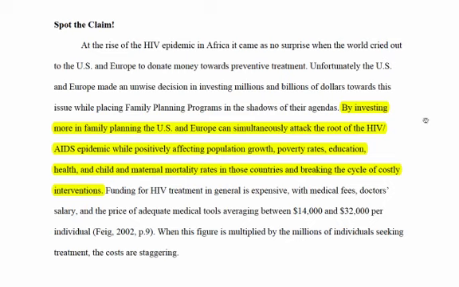Now, if you didn't pick this out as the claim, you might have a really good reason for why you picked another sentence. Maybe you were drawn to the end of the paragraph because you knew it was the last sentence in the introduction. But this is just talking about how expensive it is, leading off of the end of the claim, breaking the cycle of costly interventions. And the next two sentences explain this is how expensive it is, therefore we need to invest more in family planning, and we'll break this cycle.